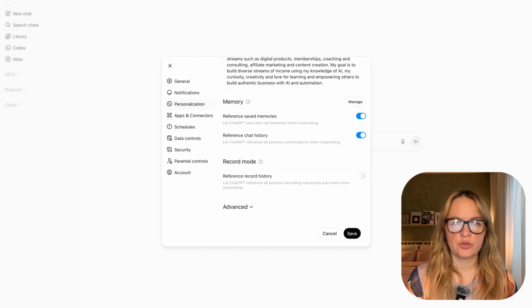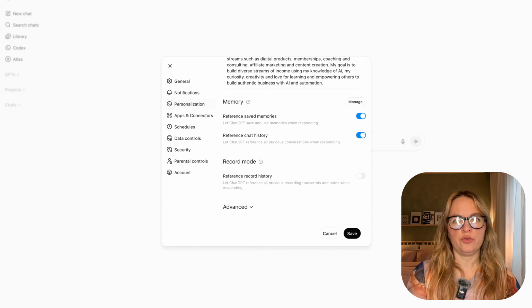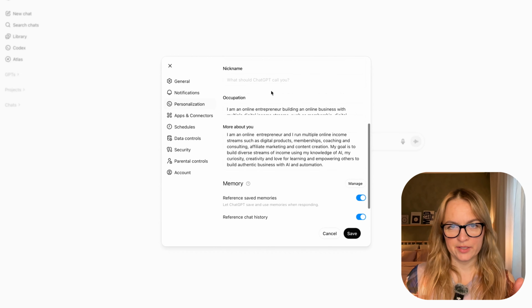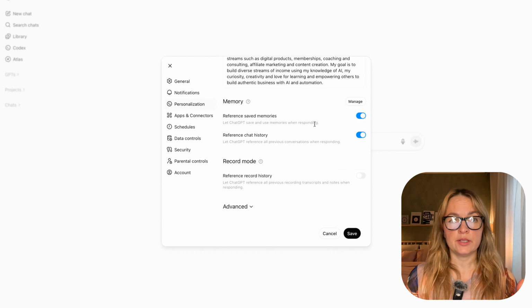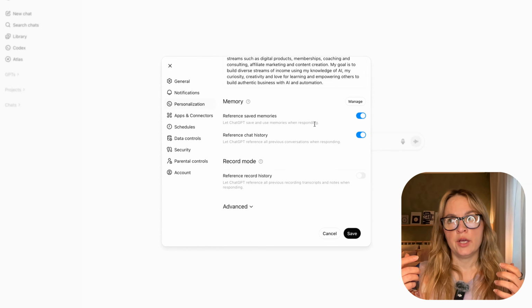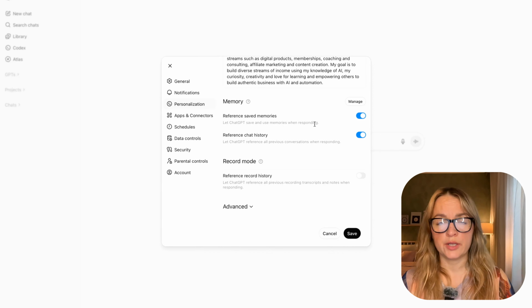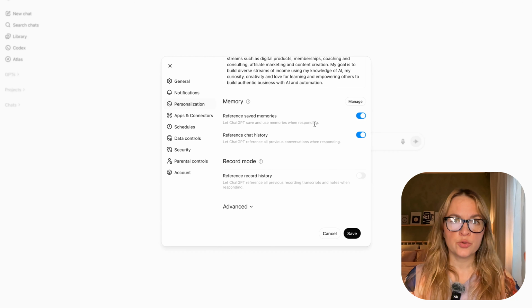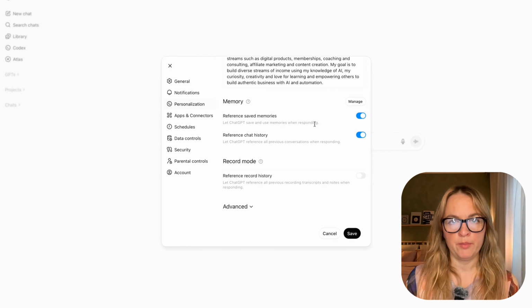The second feature I want to talk about is called memory. It is also extremely important. Let's say you hired that assistant, right? You explained the custom instructions, who you are, what you do, and what your goals are. When you onboarded this assistant, now it starts learning. It starts learning from every day's conversation that you have with it. It starts learning more and more about your business, your challenges, what you're working on, what you need help with, what you're asking, and things like that. So it's like a sponge soaking in this information. And sometimes certain parts of this information end up in its memory. So it's something that it will always remember about you.